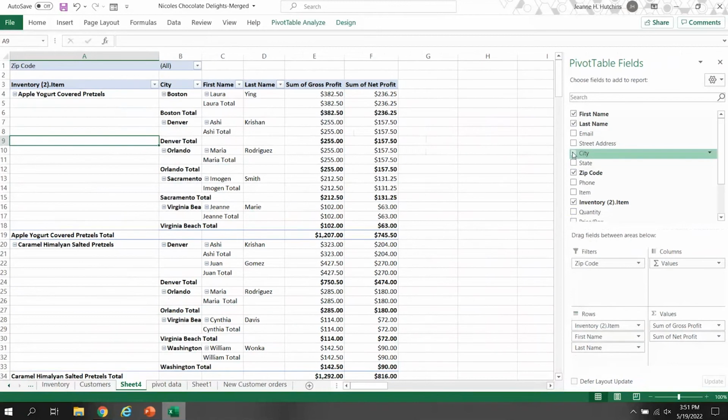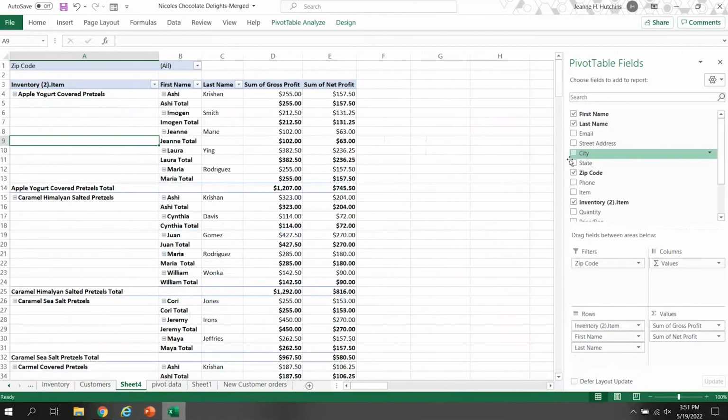Take the city off for a second. Again, it's kind of tight. As you can see, Ashy and then Ashy total, because every person who bought these apple yogurt covered pretzels is going to be listed here, and then their subtotal, as well as, of course, the gross and the net profit here. So maybe I'll take this off. I don't have to have the gross profit on there.